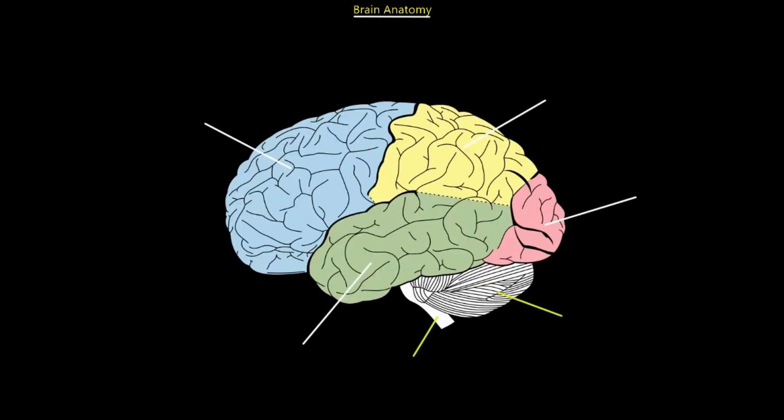So now we are going to go through some basic brain anatomy. First, I'm going to label these parts. Now, of course, this is going to be the front. That's the back. And first, I'm going to label all these parts of the brain, and then we're going to talk about some of their basic functions. So this entire part right here is called the frontal lobe. The one over here is called the parietal.